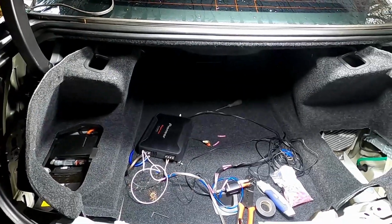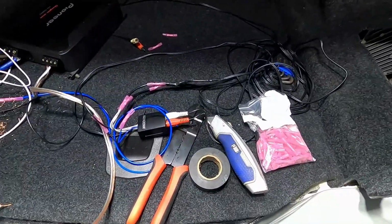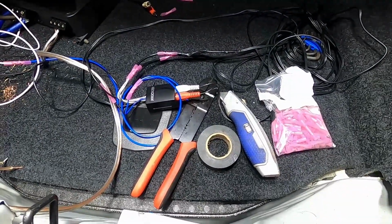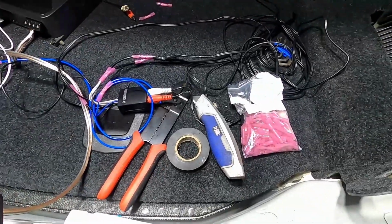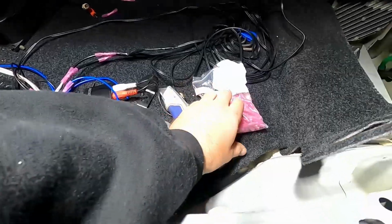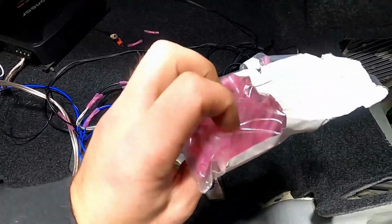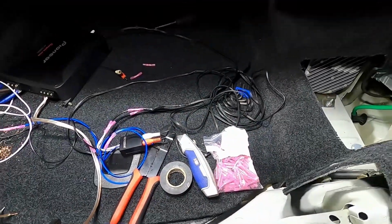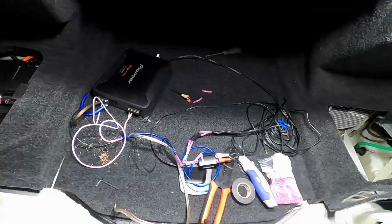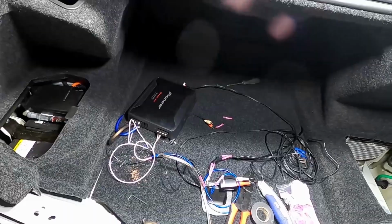So these are just some of the tools you will need: the wire strippers, a utility knife, electrical tape. If you've ever installed car electronics or any electronics, you'll know that these things are definitely a lifesaver. These crimp tubes, I don't know exactly what they're called, but you use them to crimp wires together instead of taping them. It makes it so much easier.